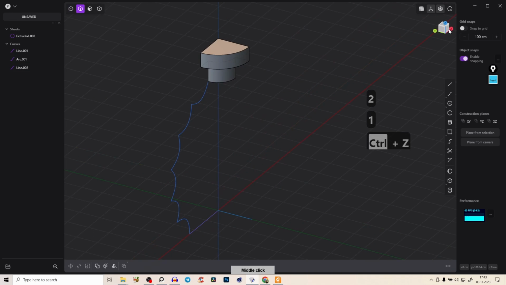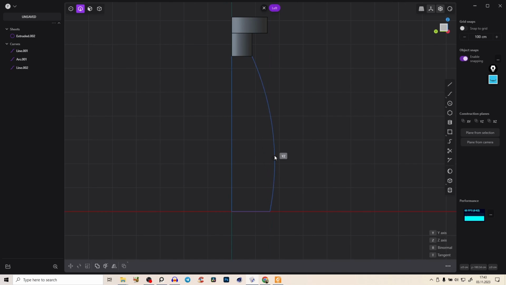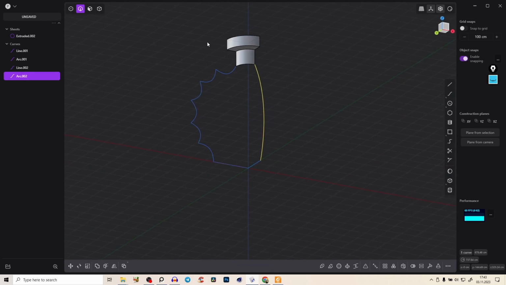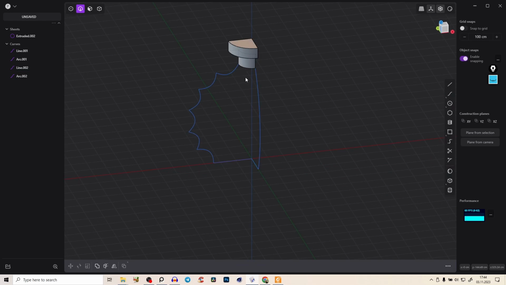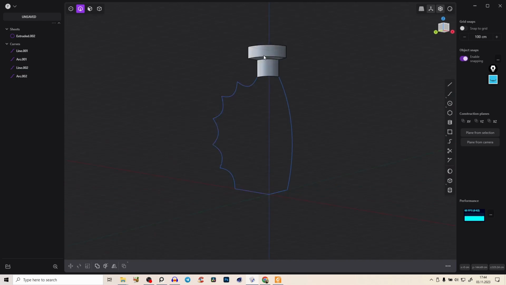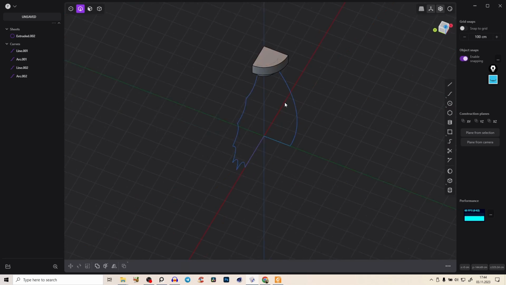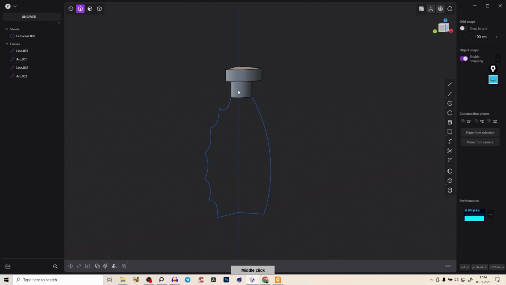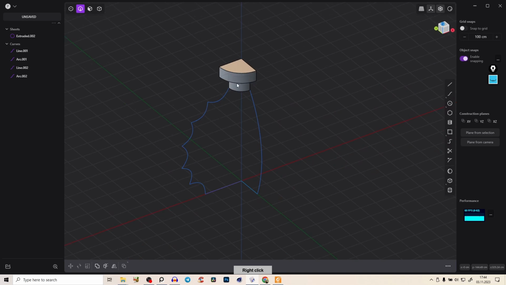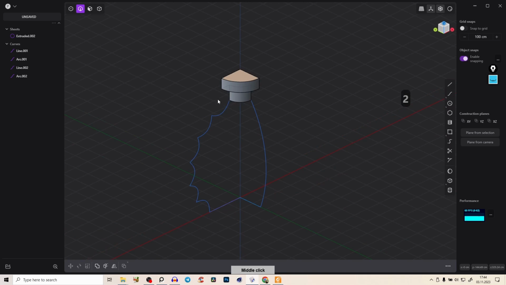Doesn't matter here right now. And now again, go to arc, a 3-point arc, and go to this point and then to the end point, and with control click, now you can create almost any shape you want, but let's keep something really organic, something like that, and perfect. So now we will use some surface modeling, some introduction into professional modeling techniques.